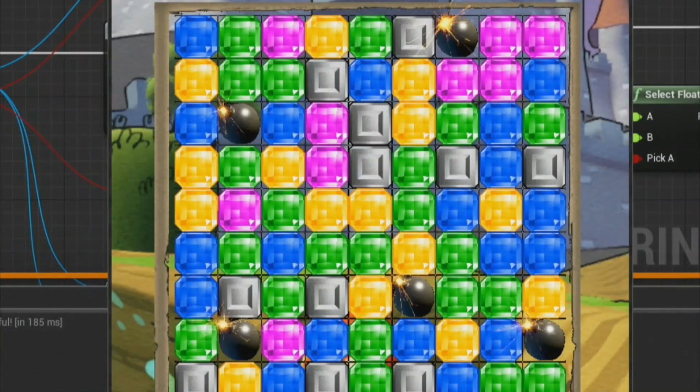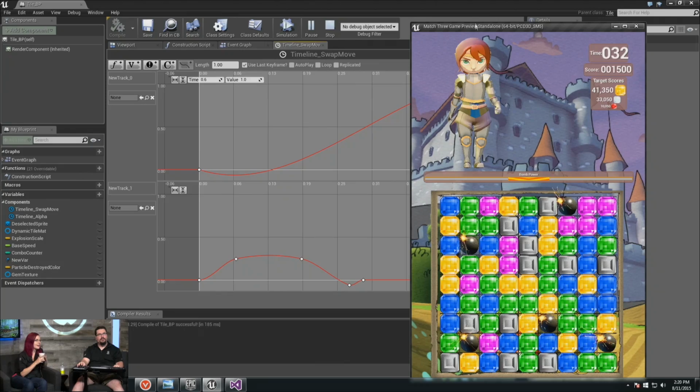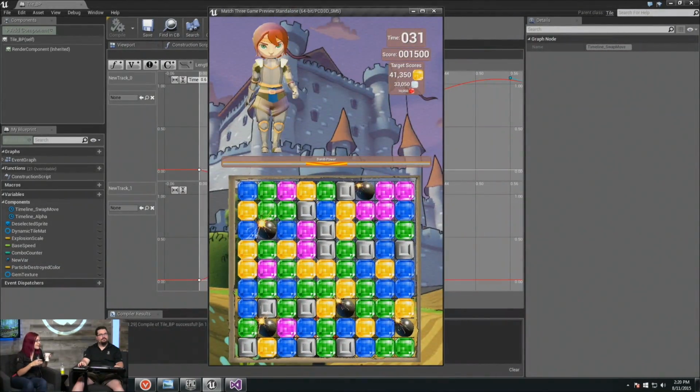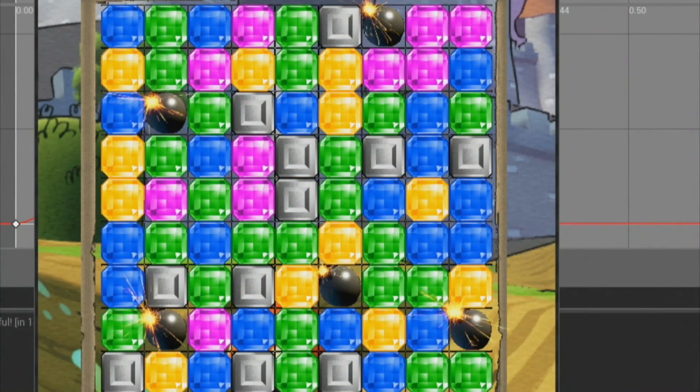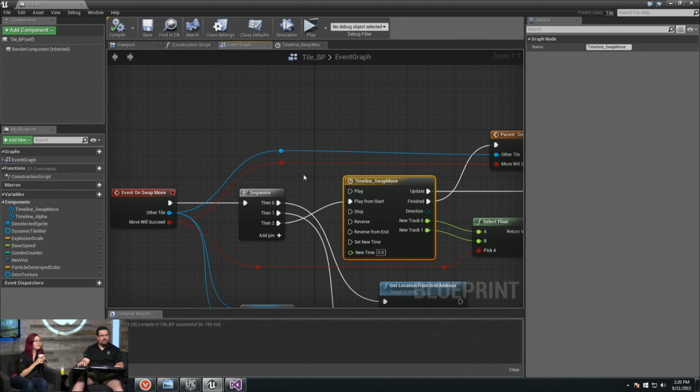Because of that timeline awesomeness of using the last keyframe, as long as the on-swap move goes, you could call back 3 seconds later or 10 seconds later. They could go floating around each other all crazy, and so this is one method that we could use, or we could go crazier if we so wanted.